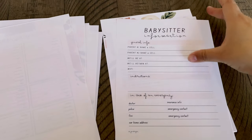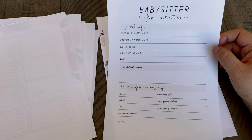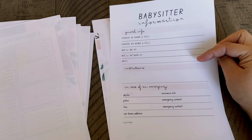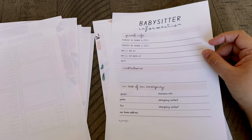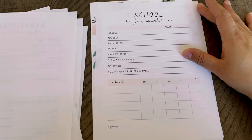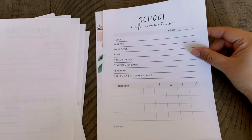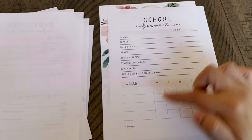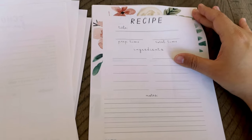And then also a note in case you split the bill with somebody because somebody shares your password or whatever. And then also some babysitter information if you are hiring somebody that's not, you know, a sister, family member that's going to watch over your kids. This is a little overview of information that they might need, like if they need to contact you. And then also some emergency information, poison control, police department, fire department, that sort of thing. And then the school information. My kids are homeschooled, but most kids, I don't know. School information in case you need to contact your kid's school, and you can print one out each year for each kid, and then even include some of their schedule.